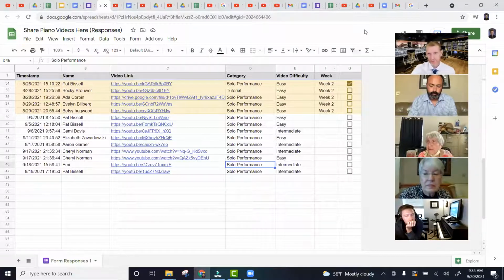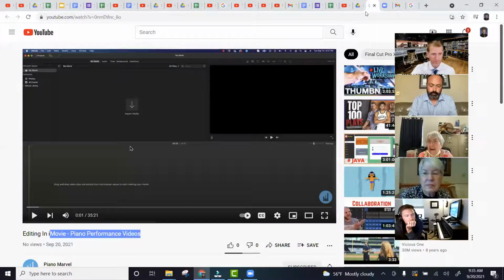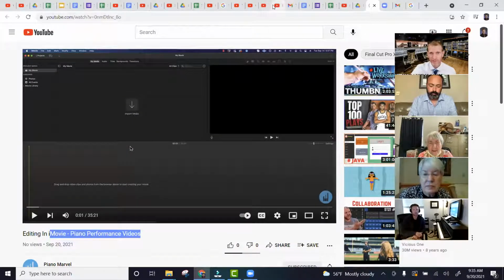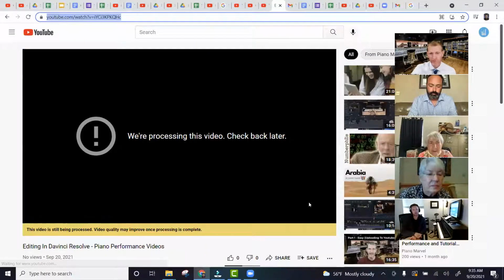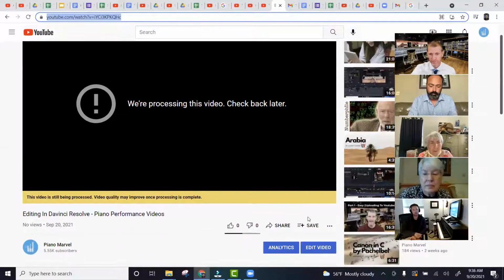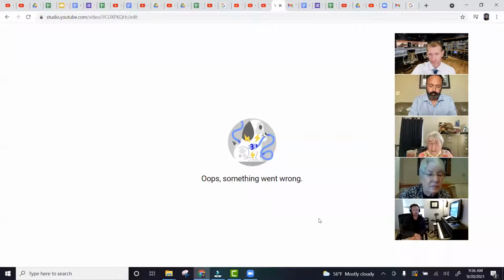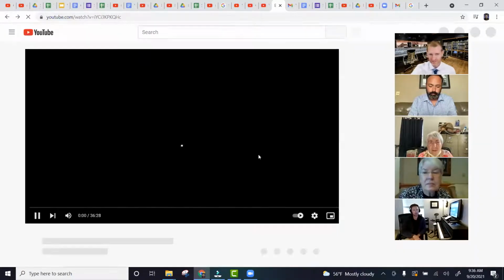So you didn't get to see it. How to change a video from private to public: I can show you really quickly. You just have to go into edit. Or you can just search on YouTube how to do it. See this edit button? When you click edit, it allows you to go in and change that.